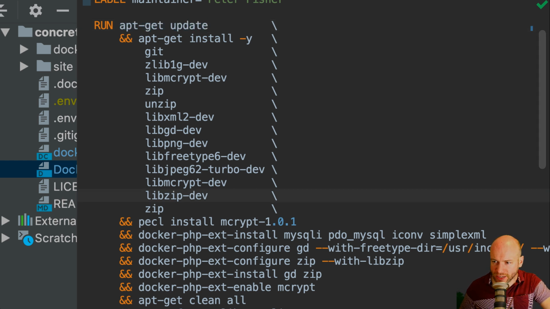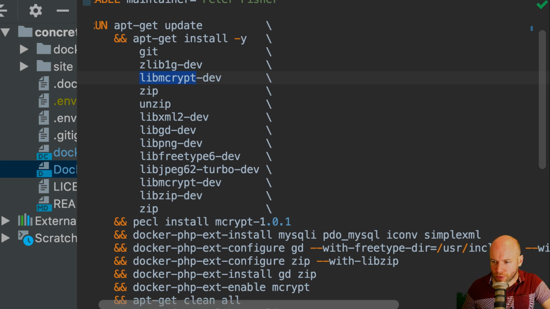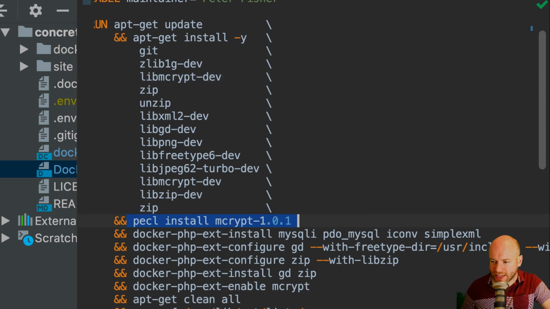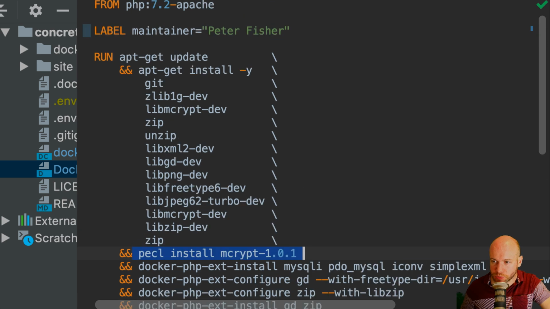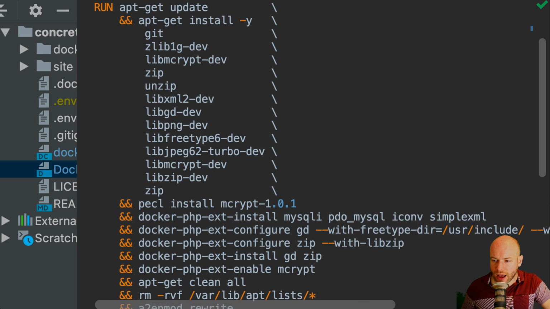So we're installing Git and we're installing zip because you need those for Concrete5. Installing MySQL, which you have to do through PECL because the MySQL extension isn't in PHP 7.2.